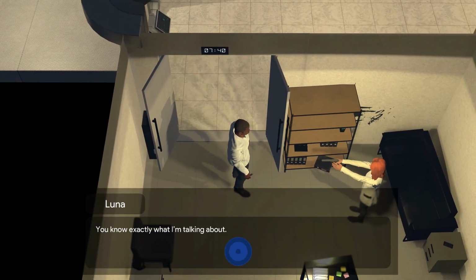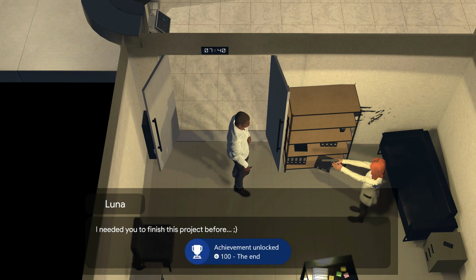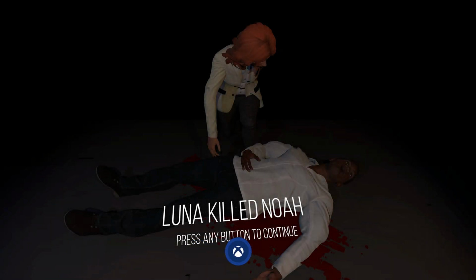And she's got a gun. And she's going to kill us. And that's going to give us our last achievement. And you'll be done with this game. So that's it, guys. That's the achievement walkthrough for 890B, which is out now on the Xbox Marketplace for $4.99.